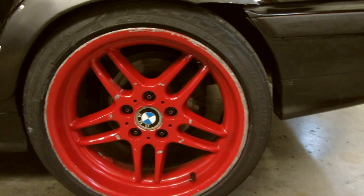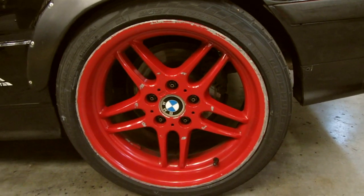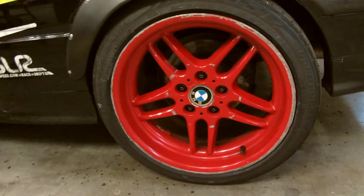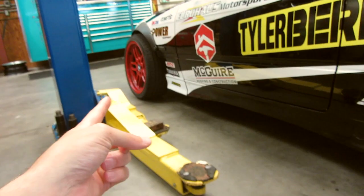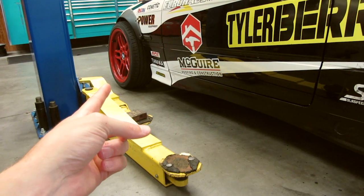I'm very, very upset about my paint, but when you're changing tires 6 times a day at the track, it's hard to keep paint on the edge of your wheels. But anyway, we've got an 18 by 9.5 in the rear and an 18 by 8.5 in the front, I believe. So that's what I've got as the wheel setup.